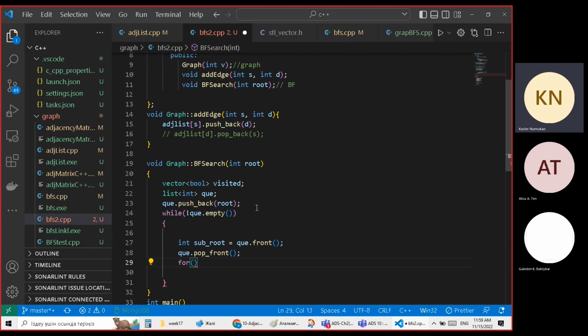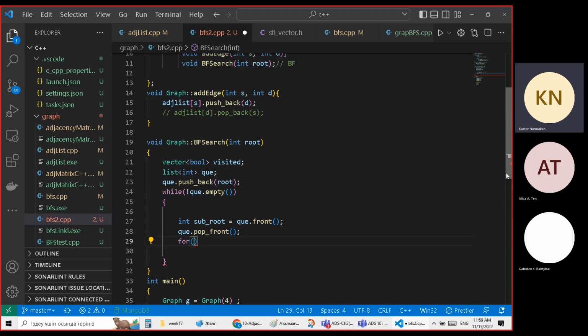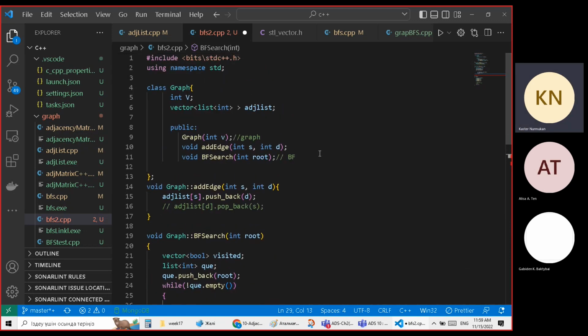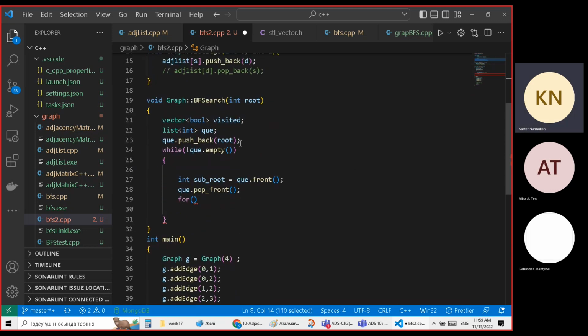The iteration, because I remember inside there is the list, right? So I can use iteration. So I'm defining the iteration first.